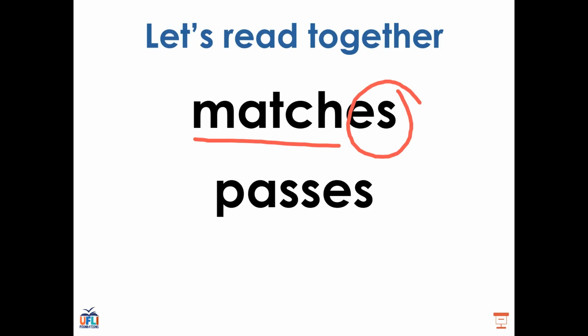Passes. Well done. The base word is pass, and the suffix is es. Just like in the word match, we have an extra syllable added, pass, passes, so we need the extra vowel in the es suffix. Pass also ends in an s, so if you remember that words that end in s need an es ending, that will apply as well.